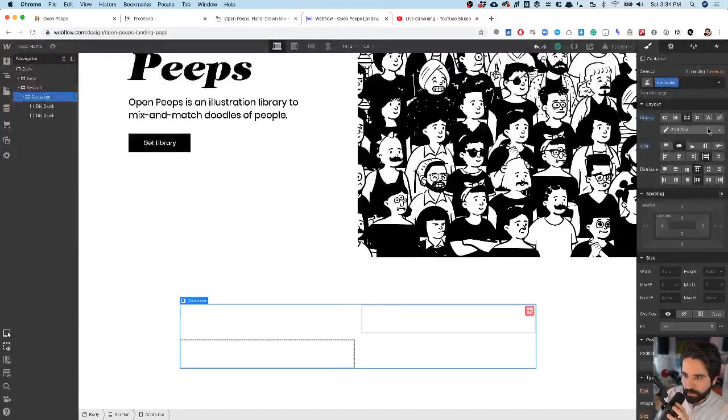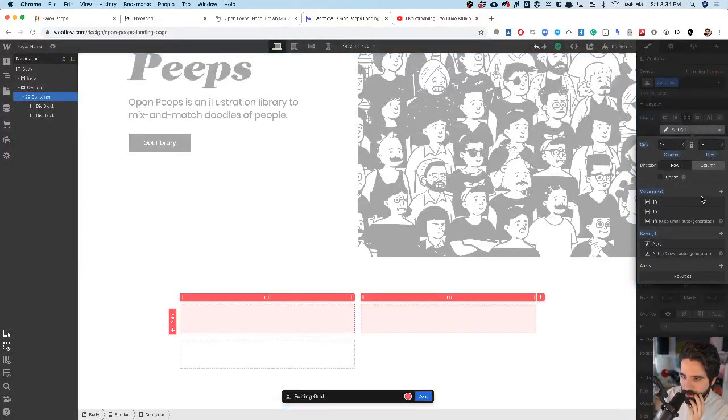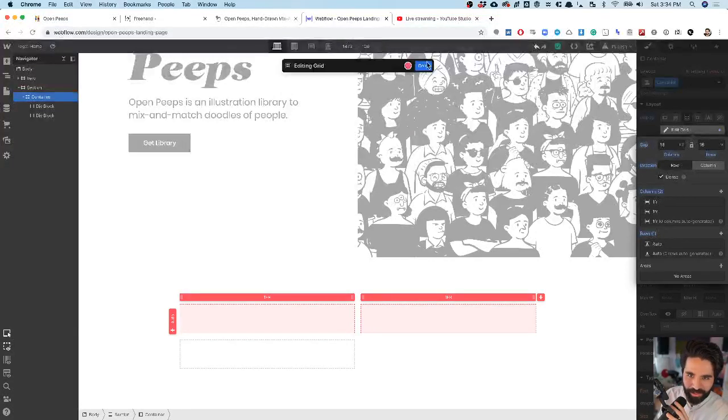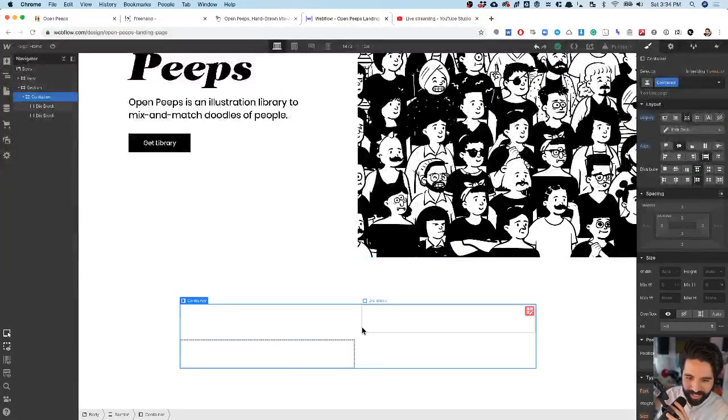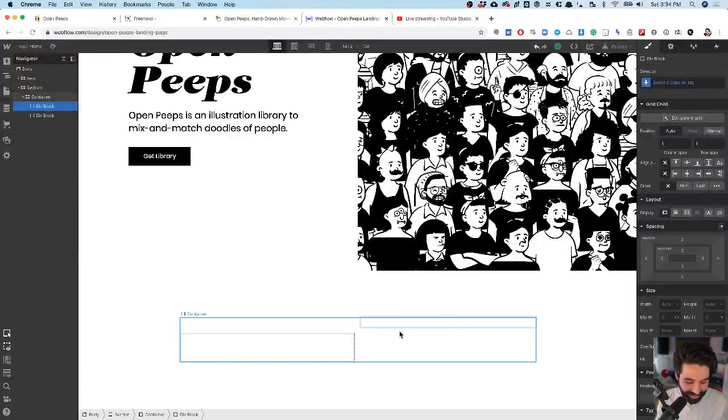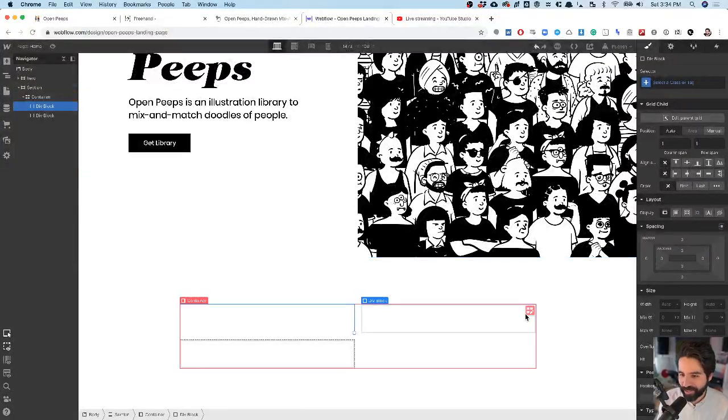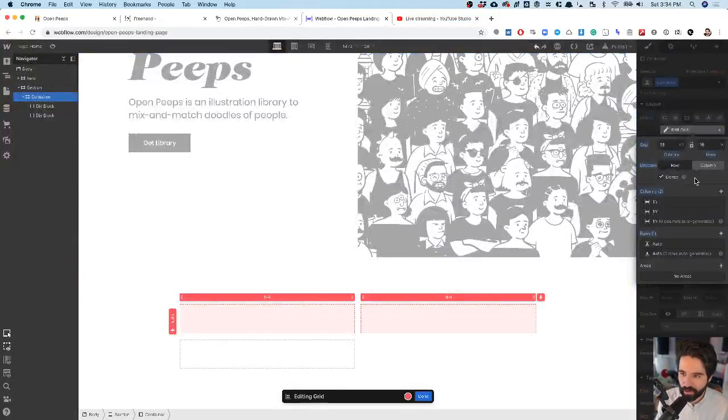What the hell? A grid. Dense? Yeah. Sometimes I don't know how this thing works. Can someone please help me? Okay. We might just go back to, oh my God, why is this? Don't do this, Webflow. Stop doing that. I don't like when you do this. You're making decisions for me, and I don't like that, okay?